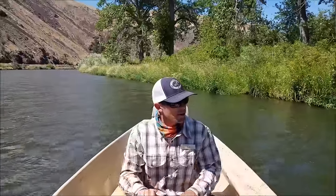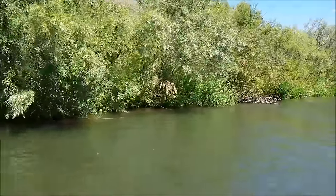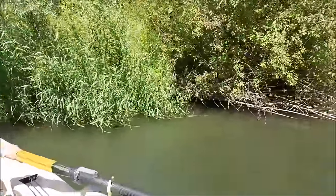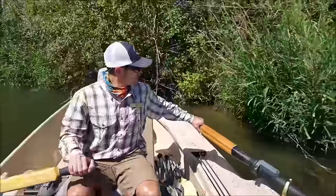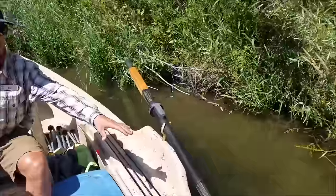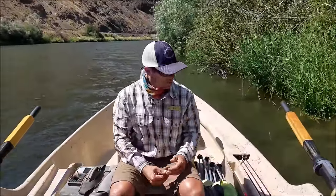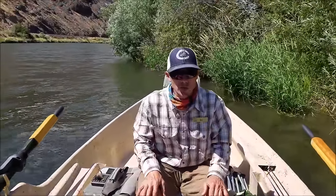I recommend you favor the inside corners, especially if you've never been down the river or it's a blind corner and you can't see. One more tip: I'm going to pull in against a bank and anchor near the shore. I'm slowly approaching the bank, making sure there are no obstructions downstream so that if I miss the anchor I'm safe. I bring the back end of the boat in first until it just starts to rub the grass, then anchor — making sure my oar is downstream so that when I pull in the oar doesn't hit the bank and shoot back at me. Now I'm anchored near the shore and we could step out if needed.